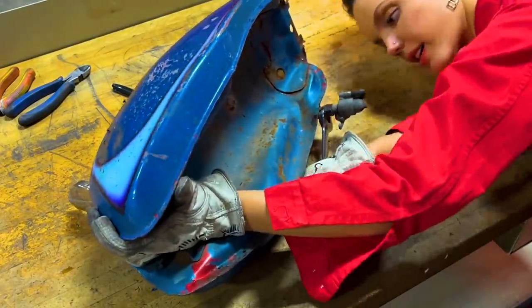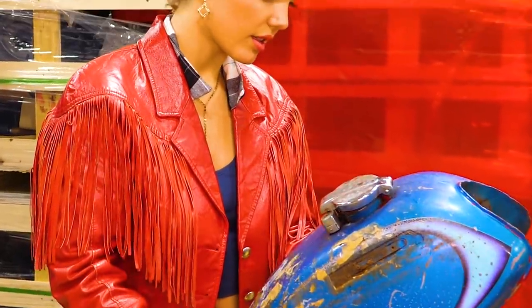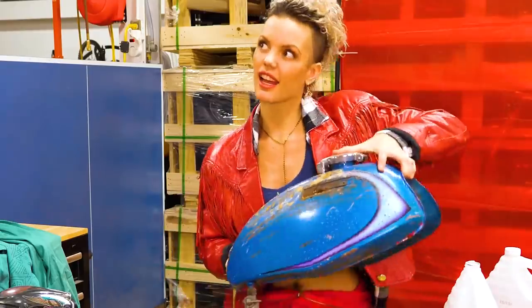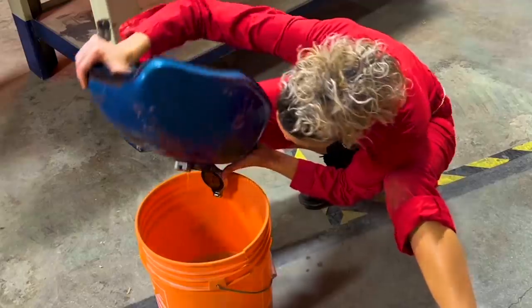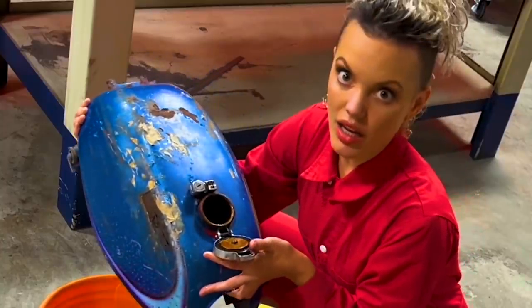I love the challenge of trying to make something startlingly beautiful out of something that seems to exist in total contradiction to that possibility. To remove the rust, I used a little hack with some white vinegar and rusty nails. I'd swish it around, let it sit for a while, swish it around again, and then dump it out. At this point it just smelled like gasoline and vinegar. Good enough.